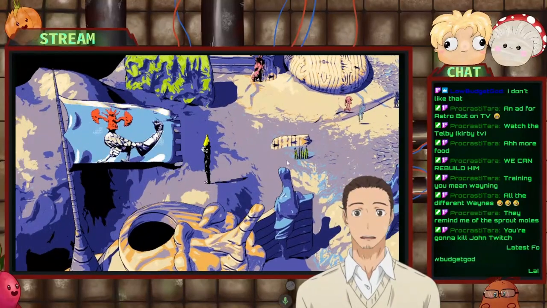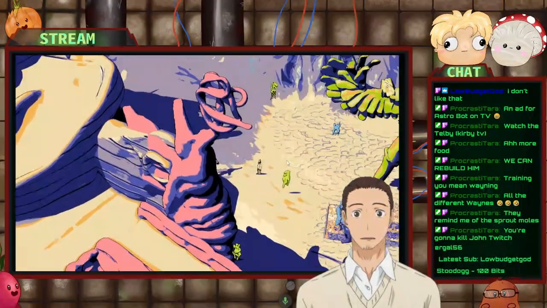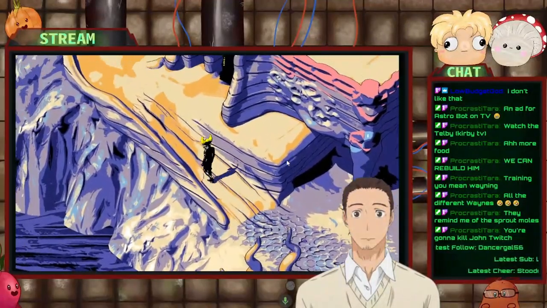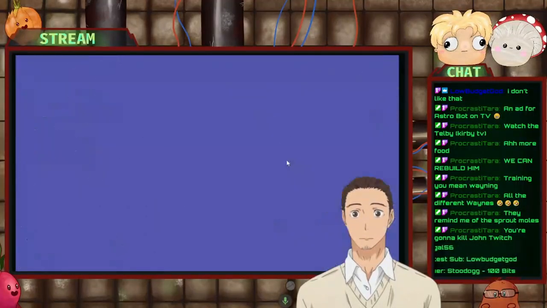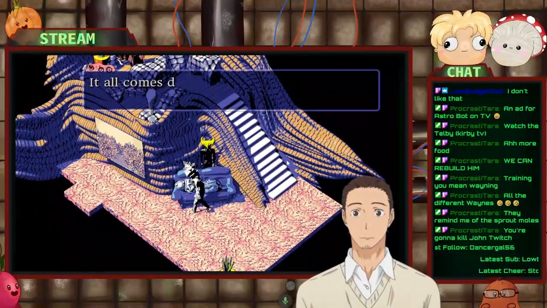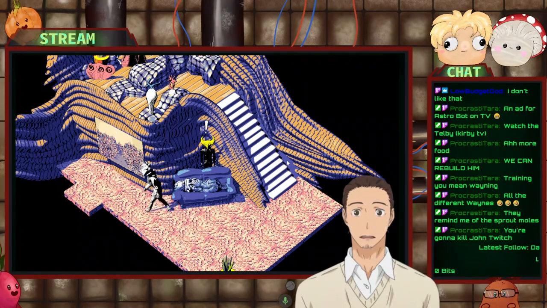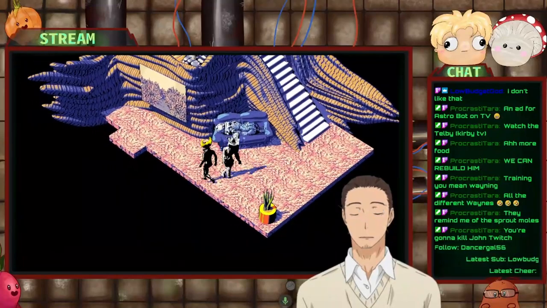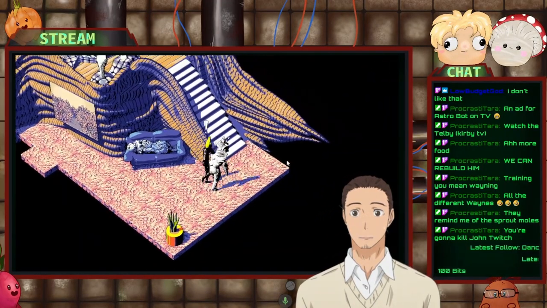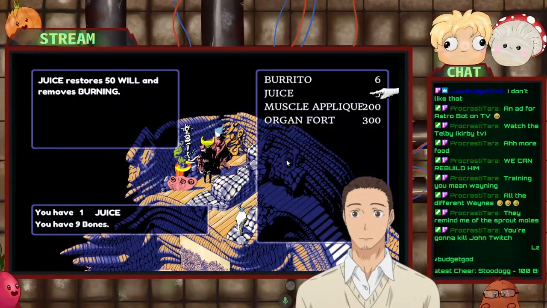I have no idea what is... Is that an arm? What a strange banner. I have no idea what the object is supposed to be in that banner. It all comes down to thoughtful use of comestibles. Comestibles? I have no idea what word in English that is, off the top of my head. If you beat Pool Man, burning is effective. Oh, he doesn't give a shit.